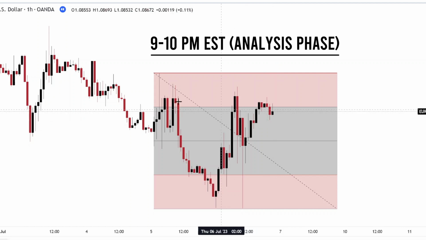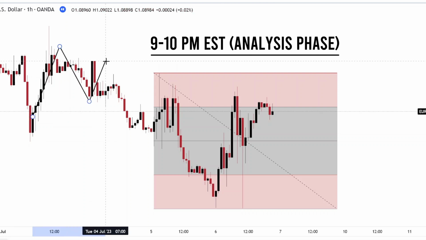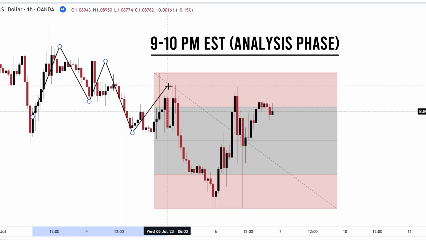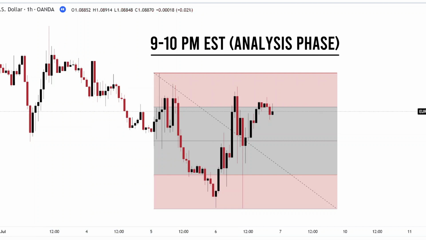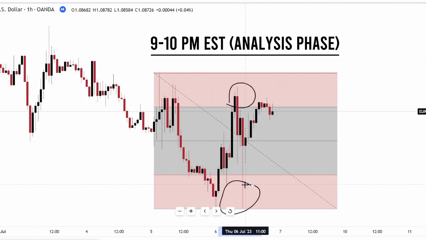What I was looking at is price was initially in a bearish momentum. The order flow was bearish, as you can see. But I noticed there's a slight change of character, and not the generic change of character. The institutions tried to sell price at premium. They tried to sell price at premium, price sold off, but it found rejection in our discount.